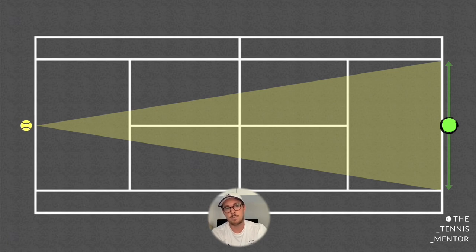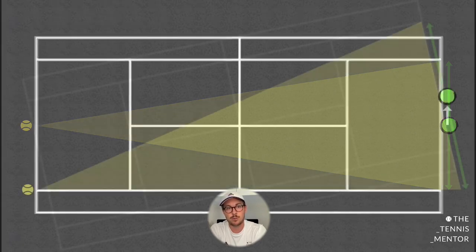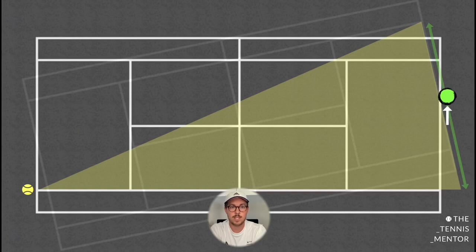This changes depending on where you send your shot. If, for example, you're a right-handed player and you hit a forehand cross court into your opponent's right-hand corner, you will recover slightly off centre to your right. So any time you hit your forehand cross court, you should move slightly to the right-hand side if you are a right-handed player. Lefties would do the opposite.